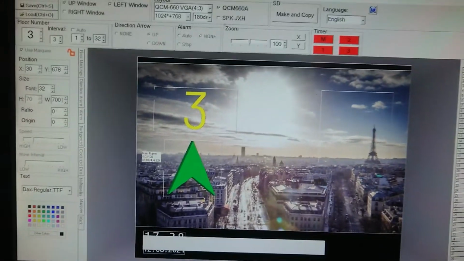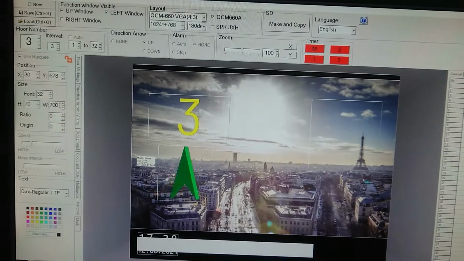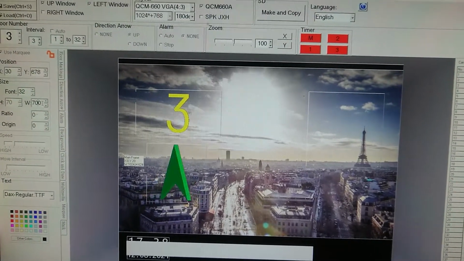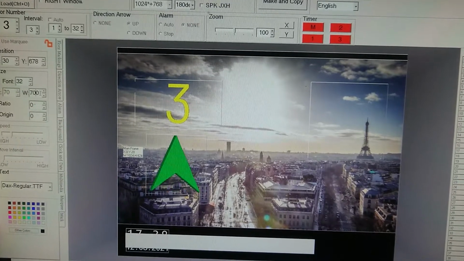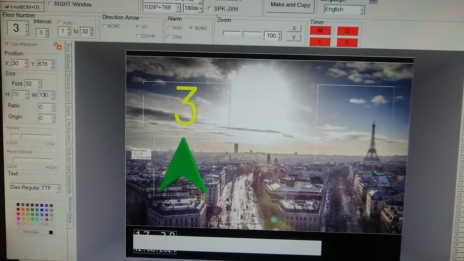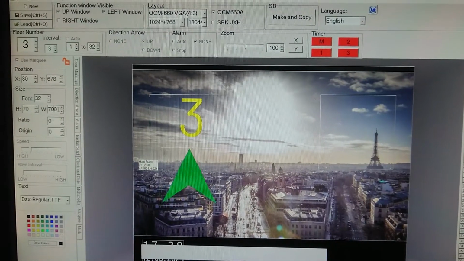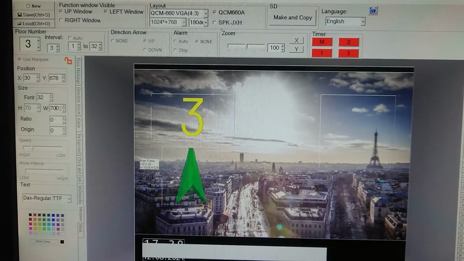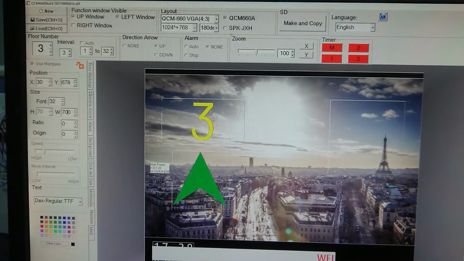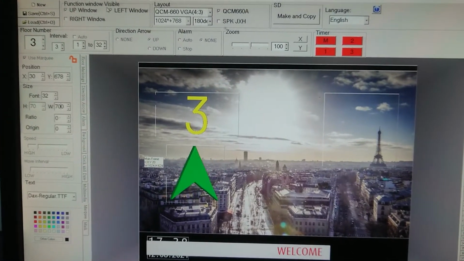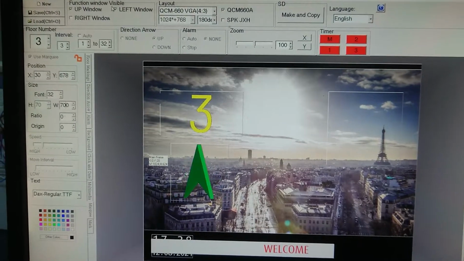Okay, the video will be too long, so let's jump to when you have finally done the design and programming of the layout of the content for the display. You need to generate a BIN file.